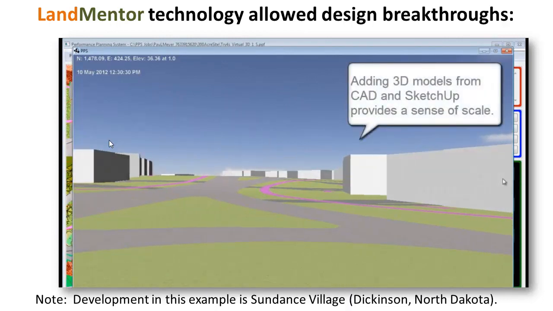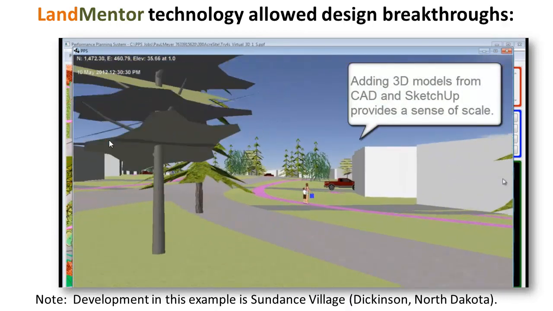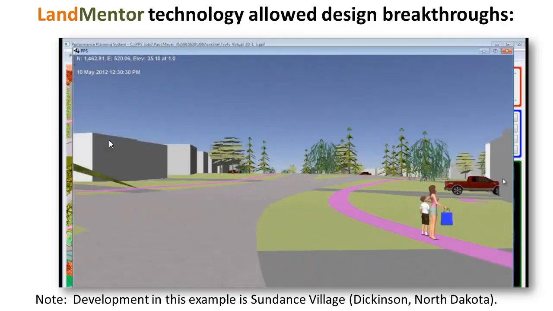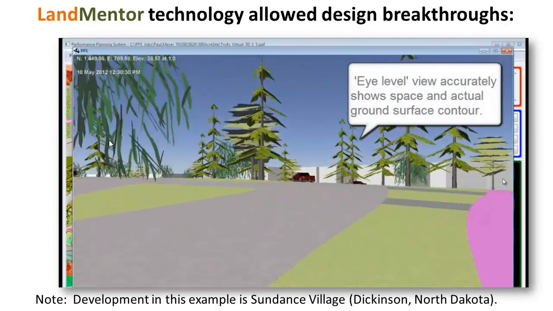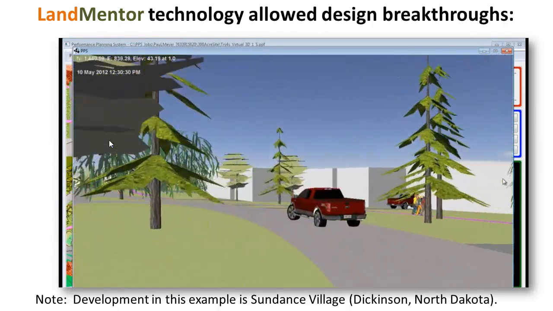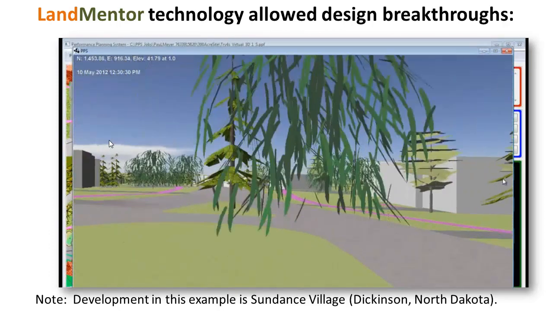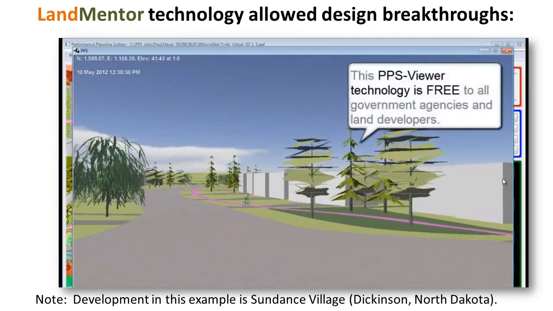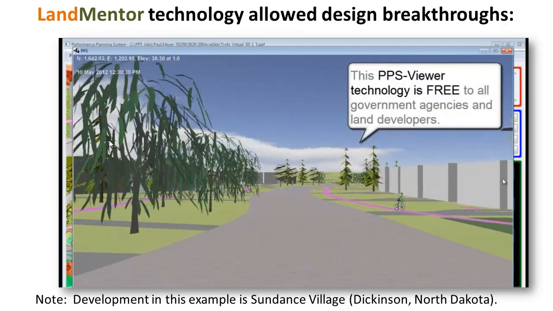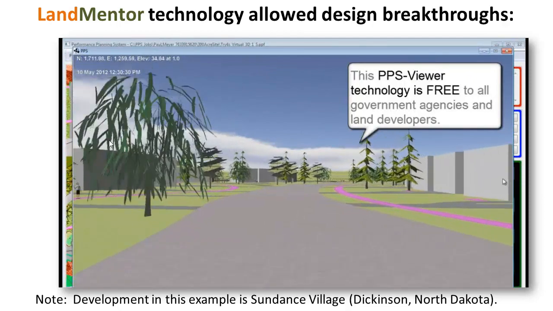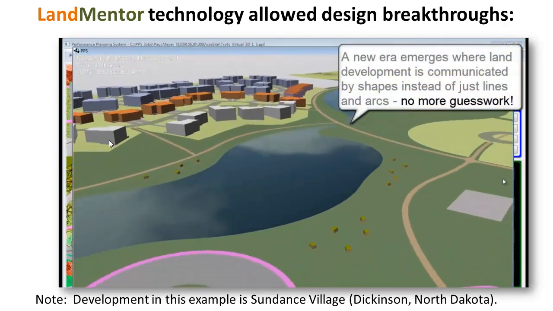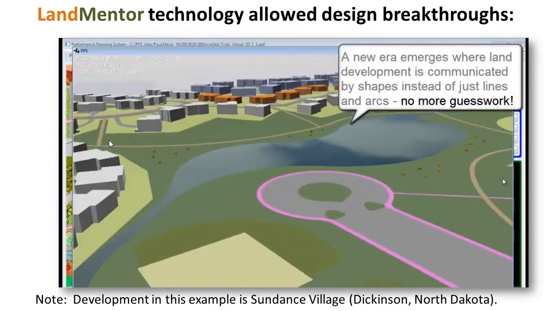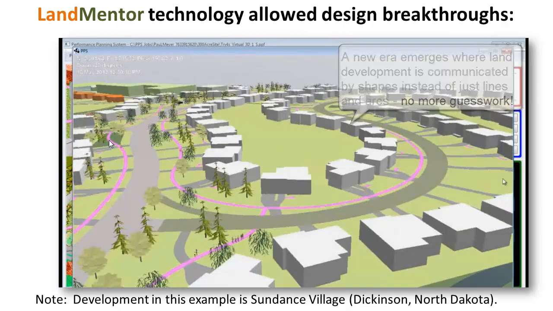With no effort, you can create height on the buildings, and you can easily add 3D SketchUp models to embellish the plan, push the envelope of presentations, and then you don't have to wonder what it will look like, including how it relates to the topography around you. So presentations will no longer be about having a plan that no one can visualize, but into having a system where there's no more guesswork. The viewer is offered free, but you need the LandMentor format to view sites.